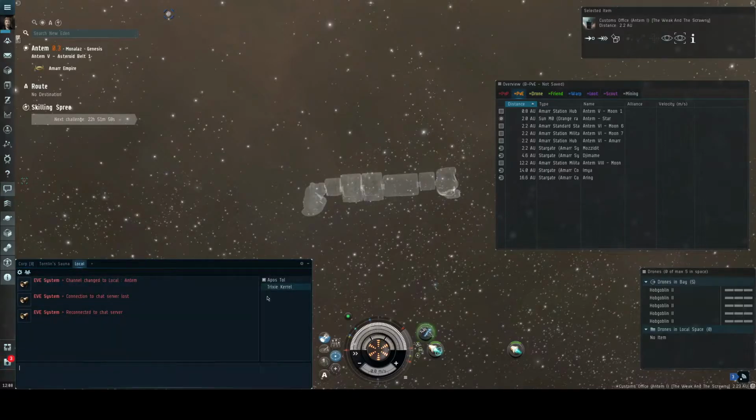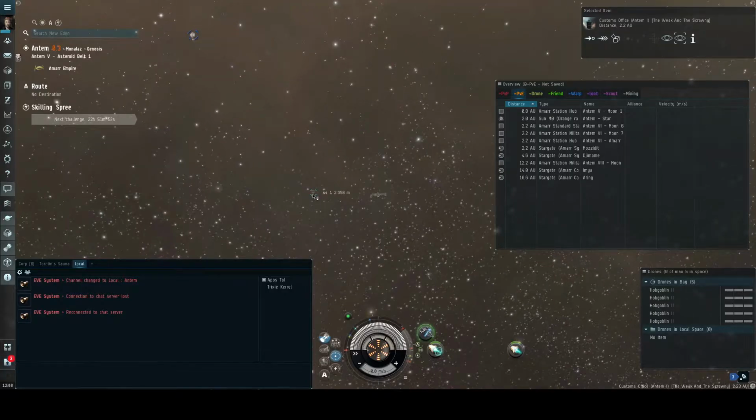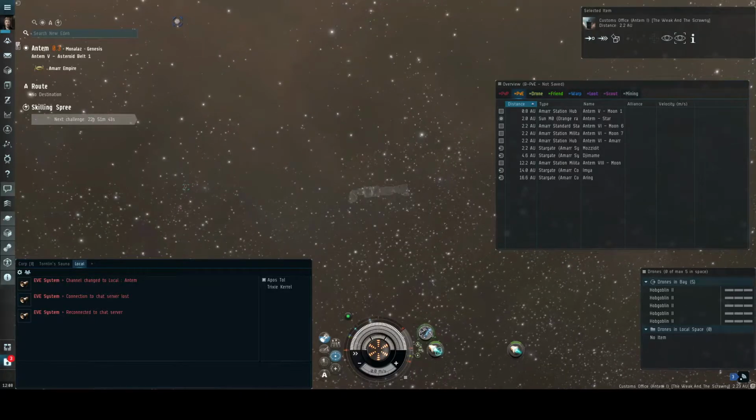So we have local up. You can see that there's one person in the local. We're currently cloaked in a safe spot. One thing that you're going to want to do is make yourself a safe spot in the low sec system, and that's relatively easy to do. You can do that in a frigate and then just come back with your hauler.